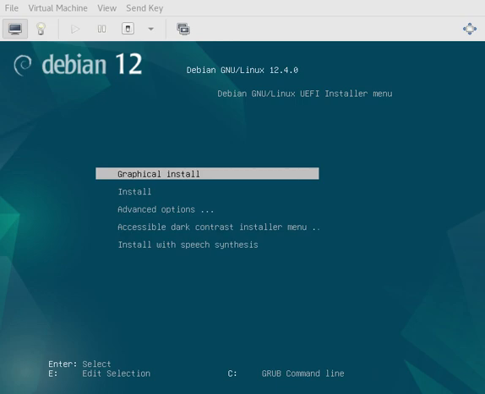Now, right off the bat, you might notice something slightly different from what you'll see if you start the installation process with a piece of bootable media. I don't have a countdown prompting me that it's going to automatically do this install if I don't press anything, because I already pressed something so that I could have this set up to start my recording. Now, I am going to use the graphical install for my demonstration today.